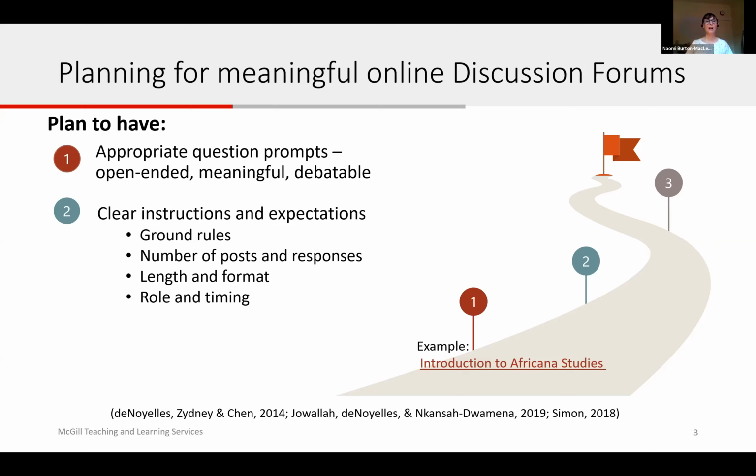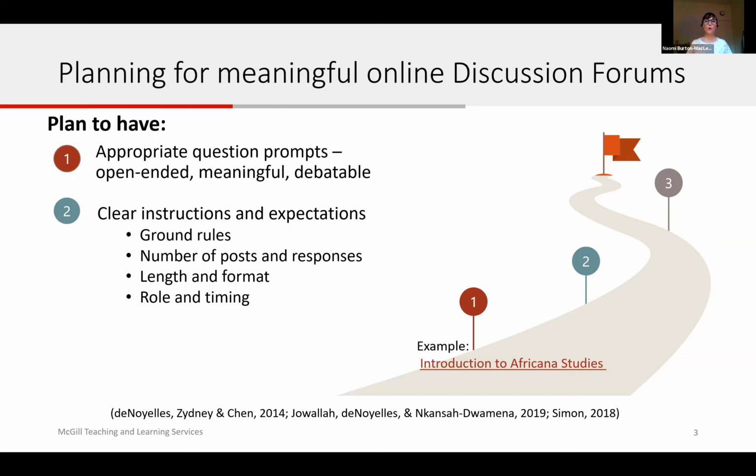And again, having a rubric that students can refer to guide their participation will be really helpful. I touched a little bit on the length and the format. You can think as well about a suggested format for student responses. So it may be for them to identify an aspect of their colleagues' post that they found interesting, but then they need to extend that somehow or pose another question as a way of ensuring that the conversation doesn't stop prematurely.